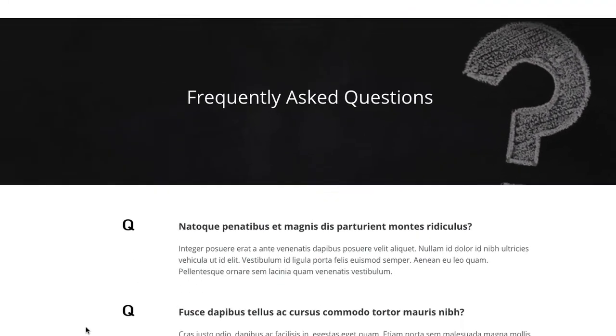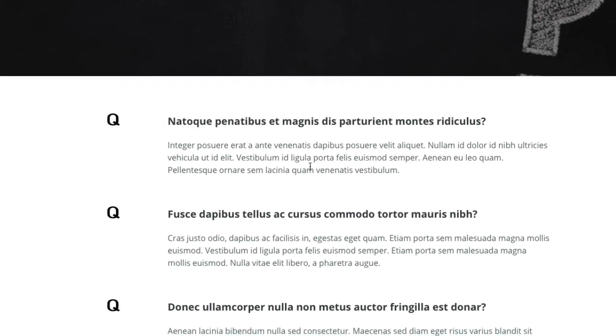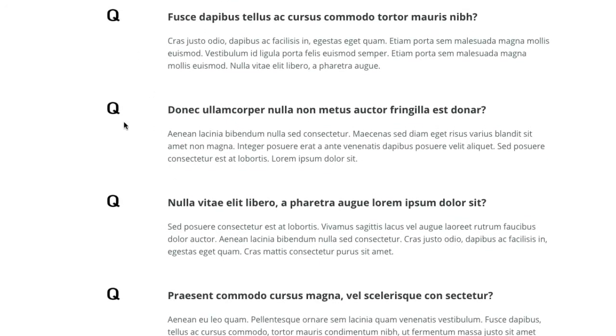We then go down into this row and using that same row layout again, we've got the smaller distance on the left, questions area on the right hand side. So you can put in the Q and then we've got a question and then your answer below that. So very simple, very clean layout, nothing complicated about this, just keeping the same consistency throughout the design.